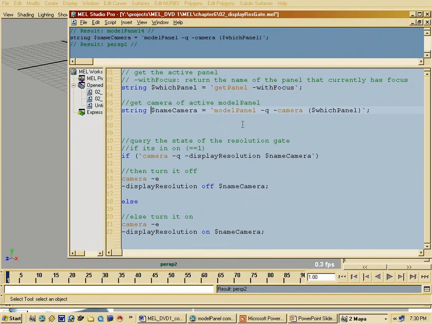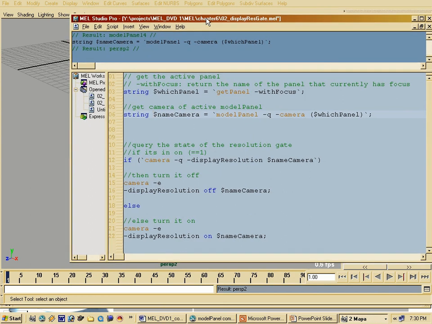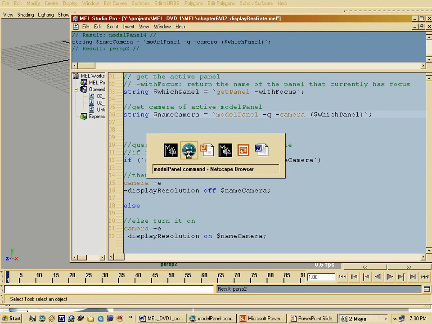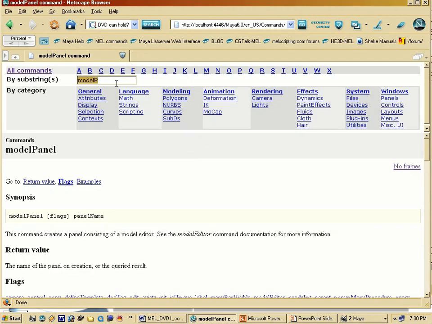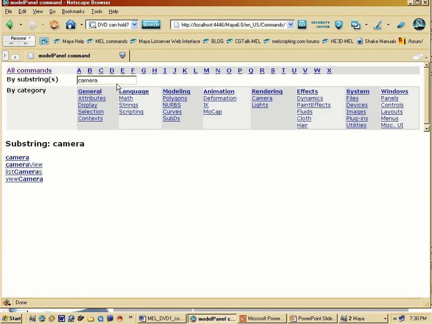Okay, so now that we know the active panel and the camera that is in that active panel, we just have to query whether the resolution gate is on or off. Now most of the time commands are named according to what they are doing, or what they are intended to do.